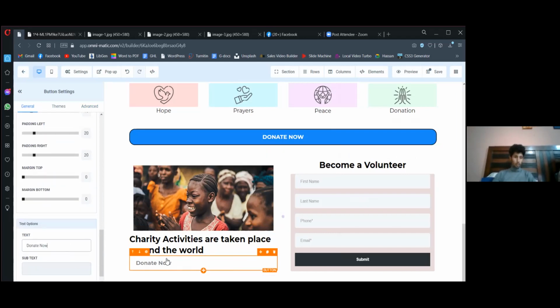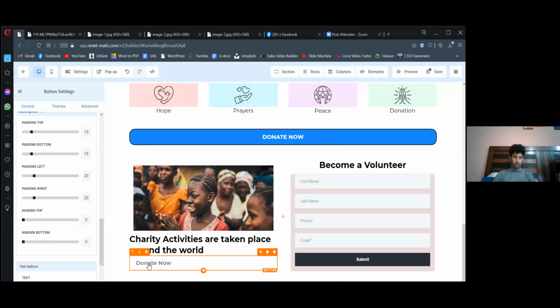We can also add a small arrow at the start or ending of the button.